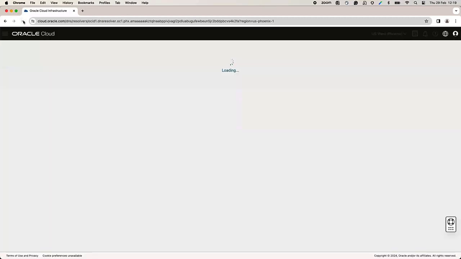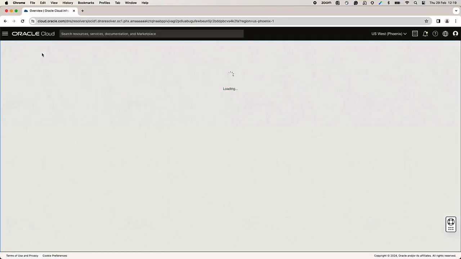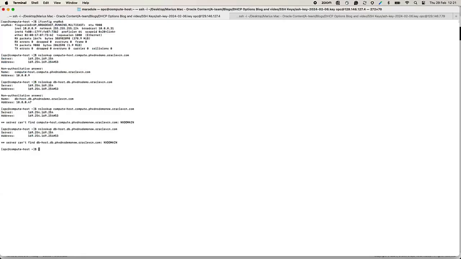Let's go back to the terminal and carry out our DNS tests again. Here, we will try NSLOOKUP again to the hosts in the other VCNs which were failing previously. And because we attached the private views of the VCNs to one another, we can see that all the NSLOOKUP tests are now successful.